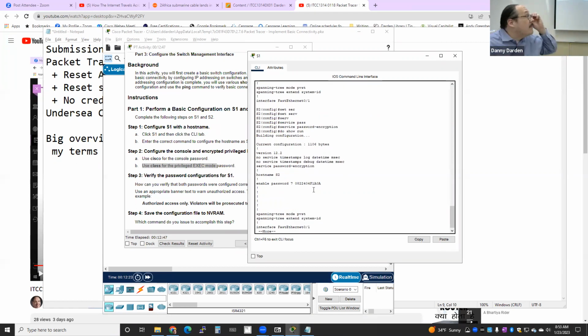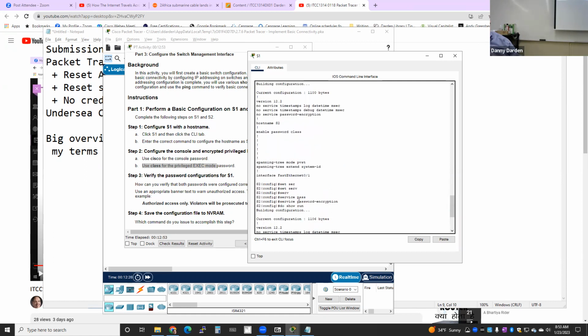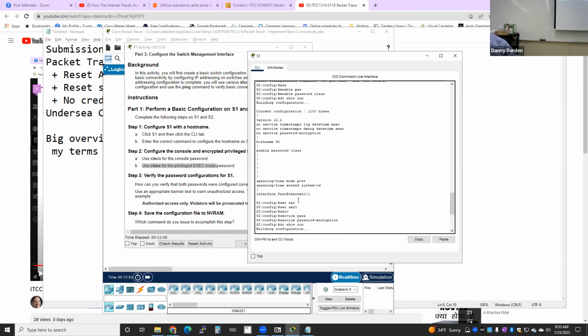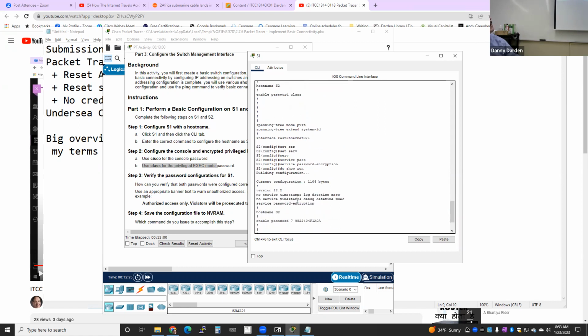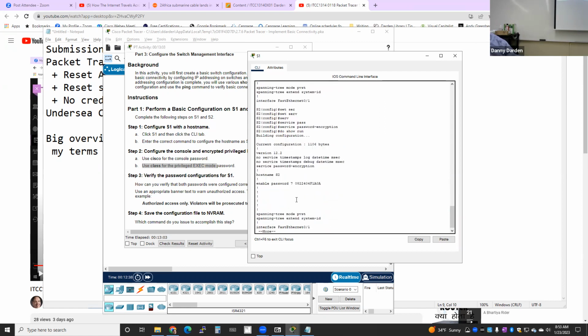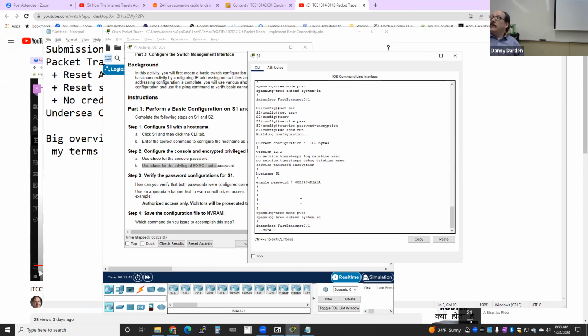Now, hold up, you're using a command that I haven't seen yet. What is do show run? So show run is the way I can look at this running configuration from the enable menu. It doesn't allow me to do show run from the configure submenu. Do show run will bypass that control. I'm actually going through and doing that command in a different mode.